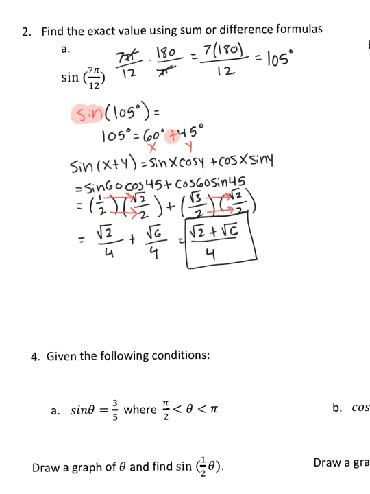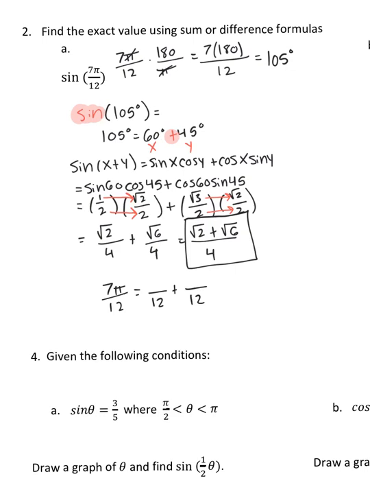Okay. If you are doing this the other way, where you have to find 2 numbers on the unit circle in radians, I'm not going to do the whole problem. I'm just going to show you the first step. So you would take 7 pi over 12, and you would look for 2 things that add together, both having a denominator of a 12. That would give you 7. But both of those numbers have to be reducible by 12.